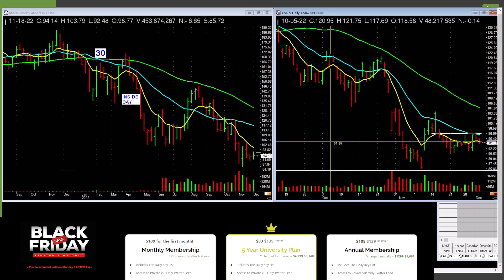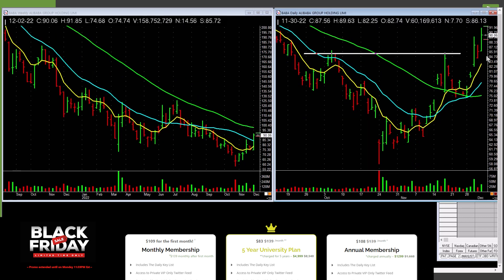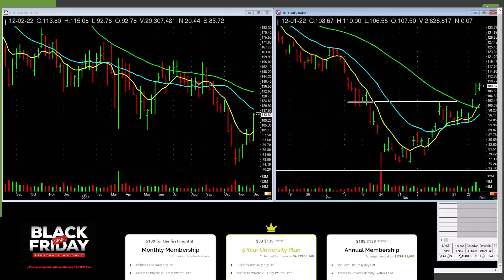Remember, we're coming to the end of the year. We had a large group webinar earlier this week pointing these things out regarding the major indices and ETFs. Alibaba is picking up — pushed above these tops. See the breakout right there on the daily? That's why VIPs own it — it's on the list. We'll see what happens, perhaps it'll keep going.